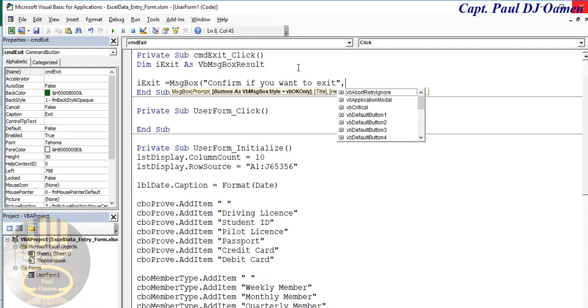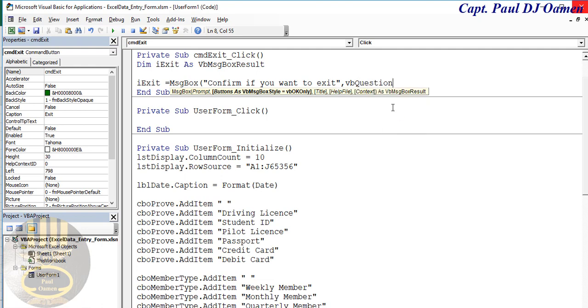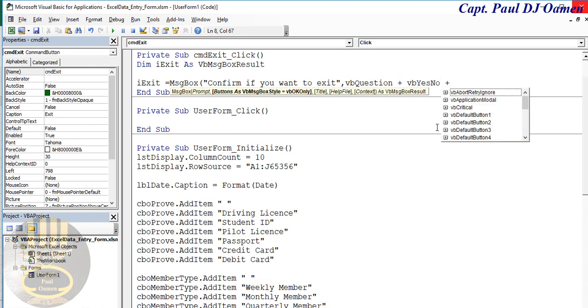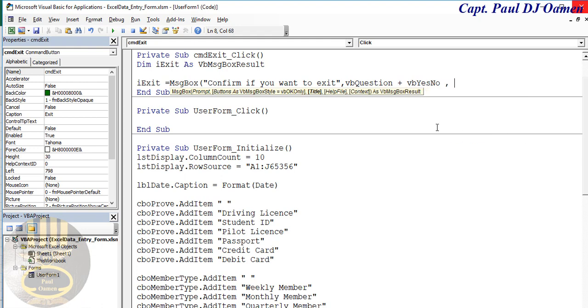Close that comma. I will now enter VB question plus VB yes or no. Let's add one more criteria. The next one is going to be the title. So the title is just going to be data entry form.